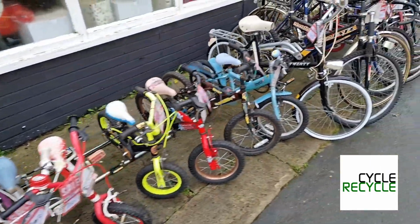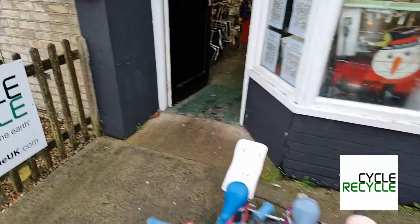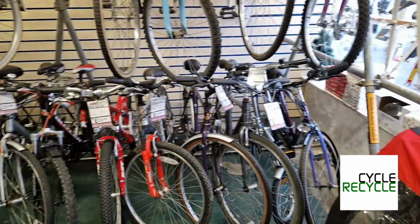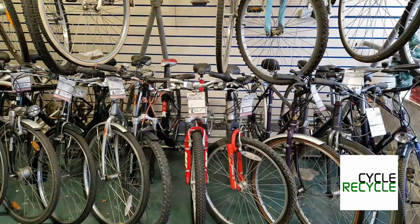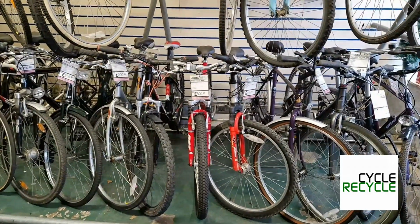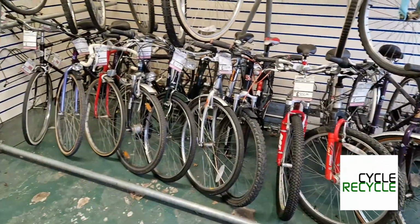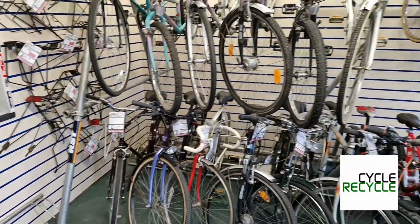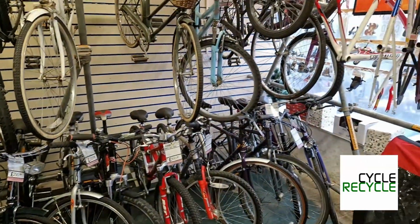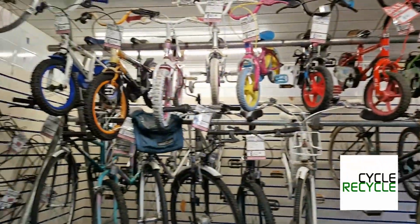Do you know, I was thinking the other day, I don't think we've ever had such a nice blend of bikes in the shop. Our gent bike selection at the moment is amazing, and I mean amazing. We've got really good mountain bikes. We've got Saracen, we've got a Claude Butler, we've got a Marin, we've got a Ridgeback Hybrid, we've got a vintage bike. In fact, the selection of men's bikes is really good, and ladies' bikes is right up there as well. Got a couple of BMXs. The blend of bikes in this shop at the moment is really, really good.